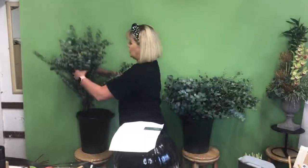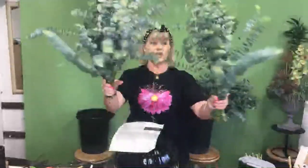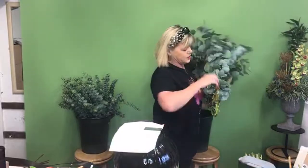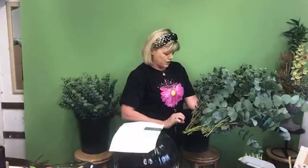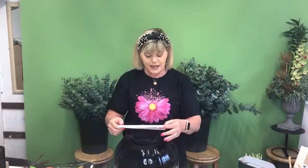We very rarely get something sent to us for nothing, but a company called Tanners — fine Irish foliage — they grow eucalyptus and they're based in Lusk, County Dublin. These are samples of the eucalyptus they do. There are 10 stems per bunch. For anybody from a flower shop, it's amazing value. They also have a larger leaf and a smaller leaf variety, 10 stems each. It's wholesale, so the minimum you can buy is a box of 100 stems, but you can get a mixture of all different varieties.